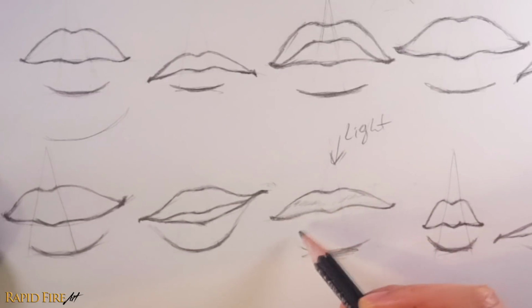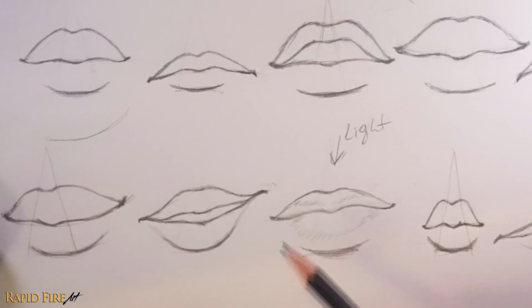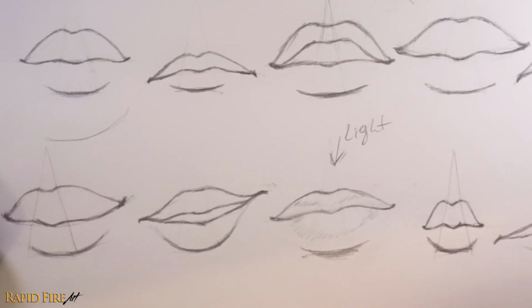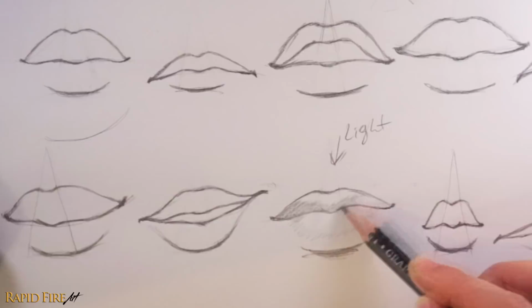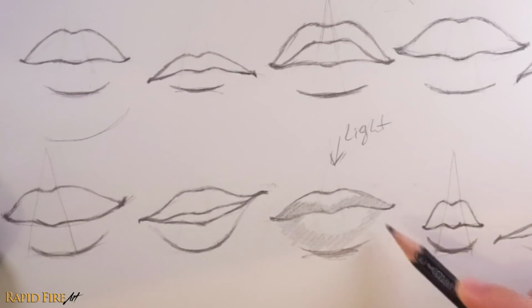So if your shading method is hatching like I'm doing here, just hatch your way along these areas. After that, shade the darker areas. So the benefit of this technique is that when you shade, your outlines will blend perfectly in with your shading. Pretty neat, eh?